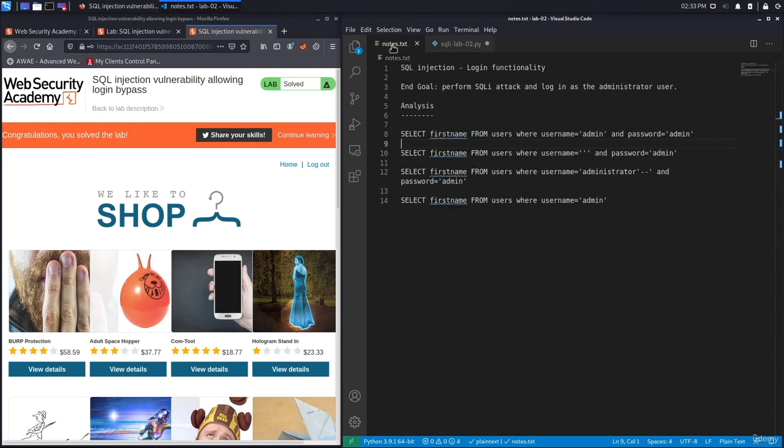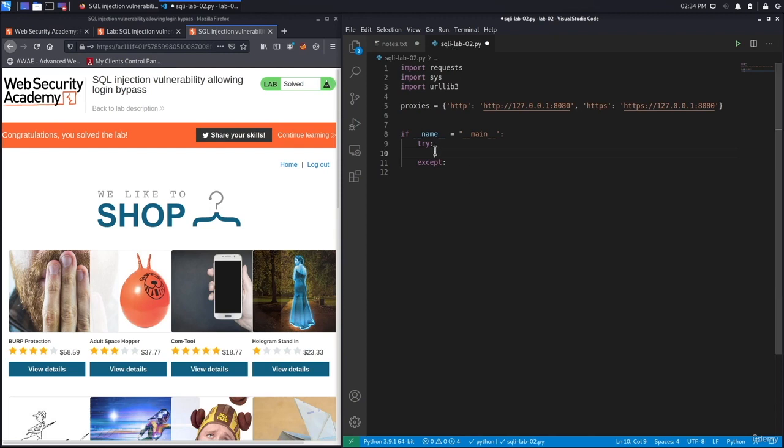Okay, so what I want is to be able to run my script. So let's say script.py and give it two parameters. The first one being the URL of the application, and the second is my SQL payload. And so in my try and except clause, the first thing that I'm going to take from the command line is the first argument, which is going to be the URL.